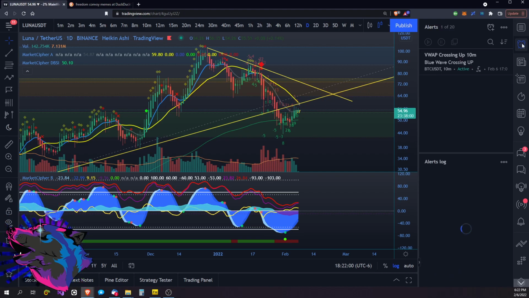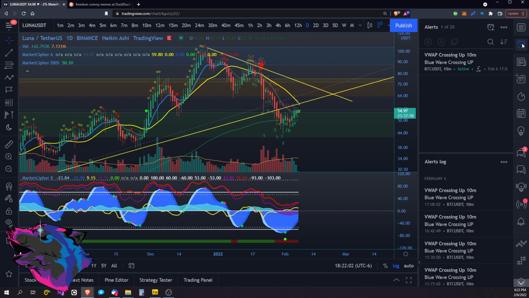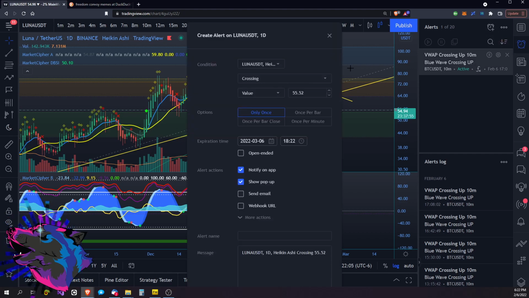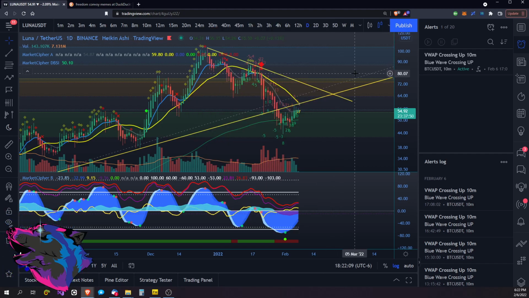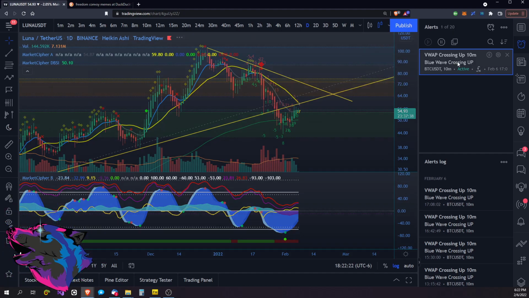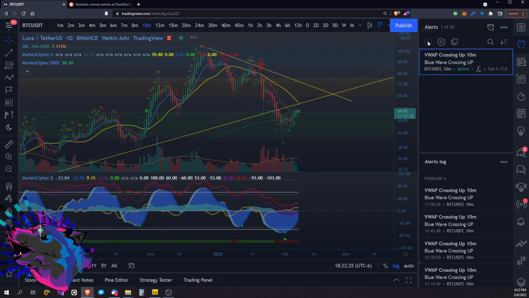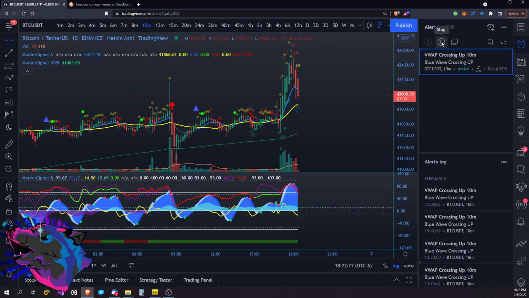Come down here next. We have the alerts tab. Obviously you can add an alert. I'll do a video specifically on this one. We'll play around with making a few specific ones, especially ones that use the Market Cipher indicators. And restart, stop, clone. Obviously, you have to click on one of these to do it. So if it expired, you can restart it. I can stop this one since it's live right now, or I can clone it and then maybe change a couple little details.